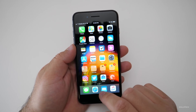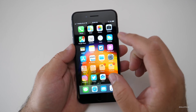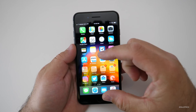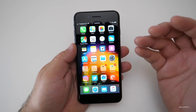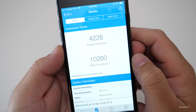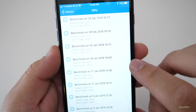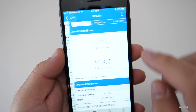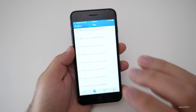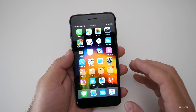I did a poll on Twitter and on the YouTube community page asking how it is for you. I wanted to talk about how it's been for me overall — I have had a few stutters here and there. If I'm scrolling, opening a folder, or scrolling up and down on a page, occasionally it will freeze a little bit and then move on. I did a Geekbench on this and it's pretty much what we'd expect: 4,226 single-core and 10,260 multi-core. Looking at the history, it's pretty consistent from previous versions — 11.2.5, 11.2.6 — numbers go up and down by about a hundred. We're not losing much speed or power, at least based on the benchmarks.